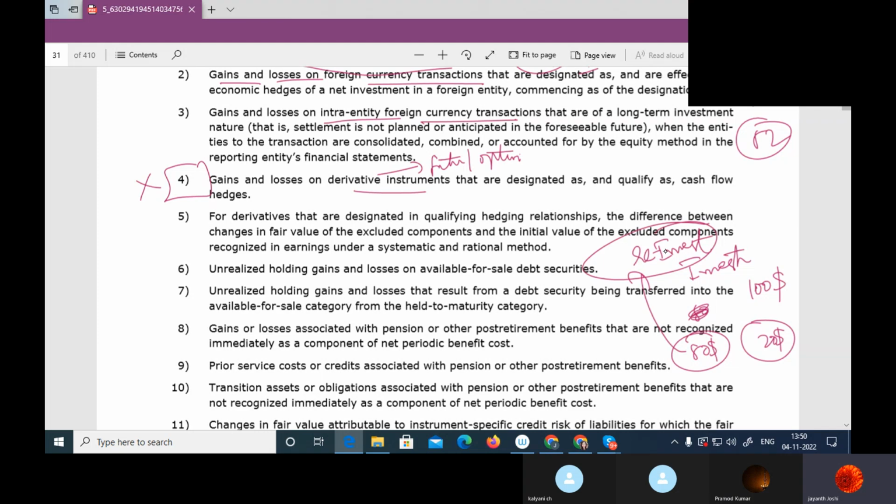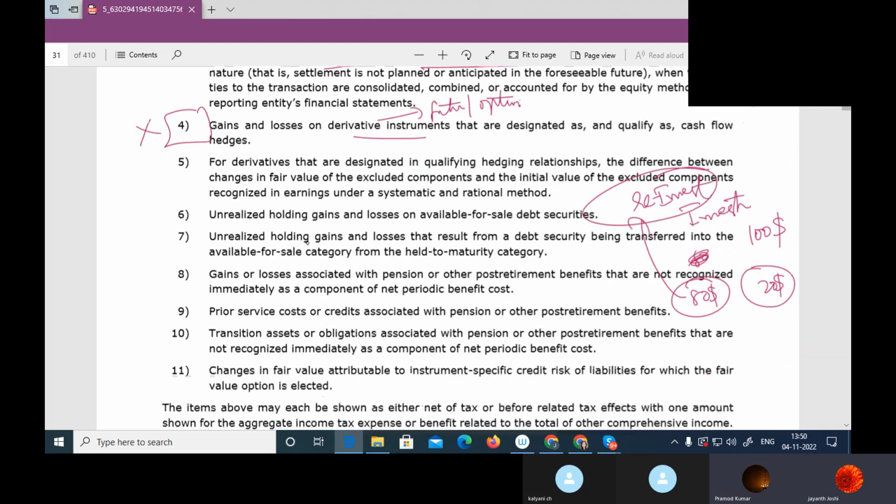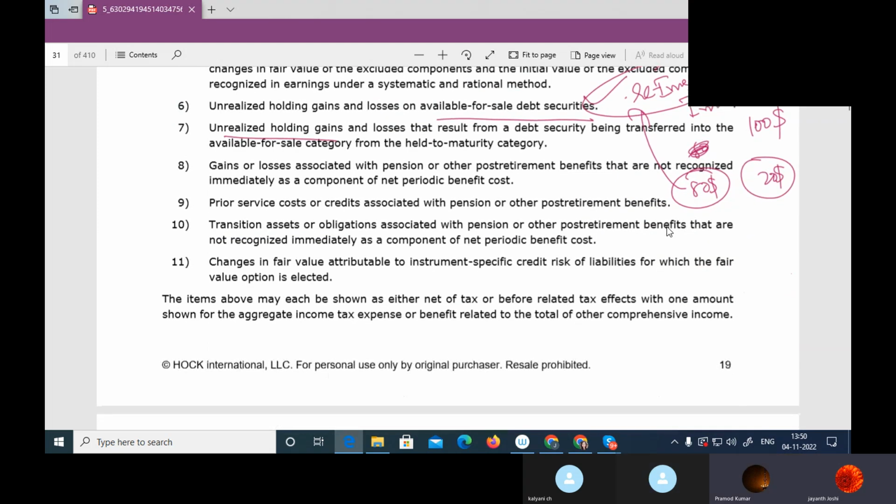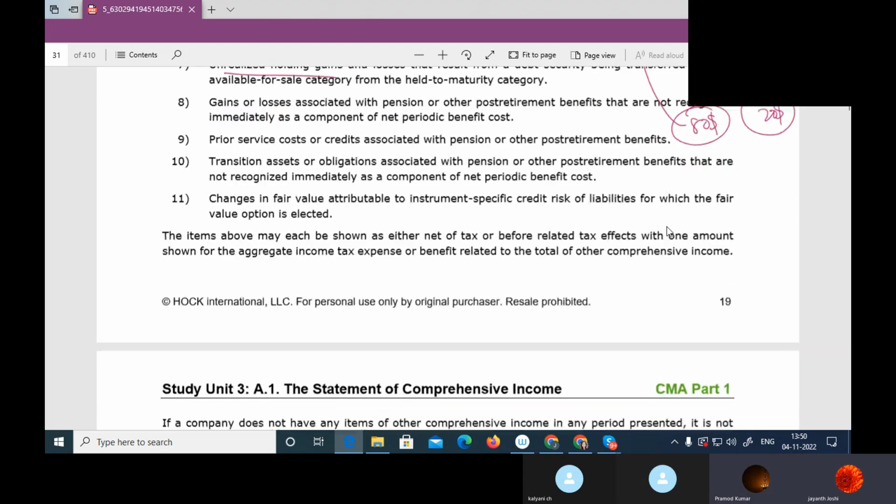So that has to be accounted or not? Please tell me. Yes. So that can be accounted in the OCI section, because in the balance sheet you are showing the market value of that, the increased or exact value of that. Correct? Now, unrealized holding gains and losses on available for sale debt securities. Yesterday, I explained to you about any unrealized gains, holding gains, whatever it is. Put it into this account. Fine? Understood? Wherever you go, they'll be speaking the same language.